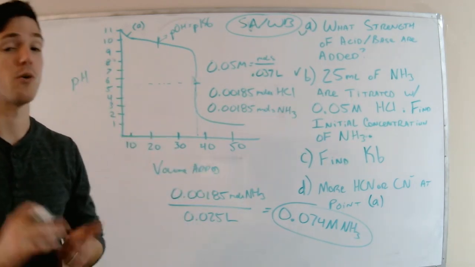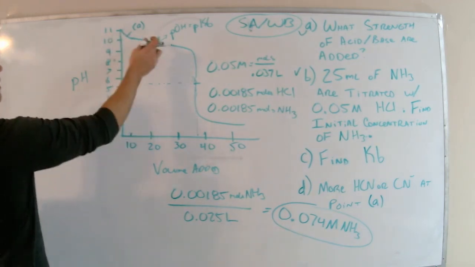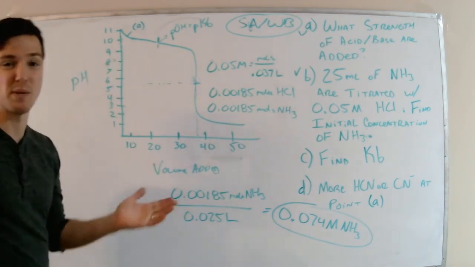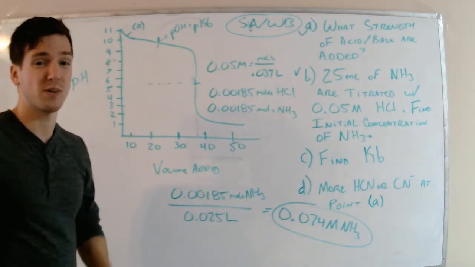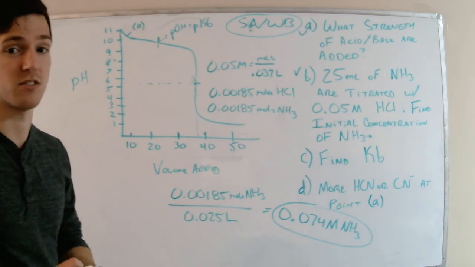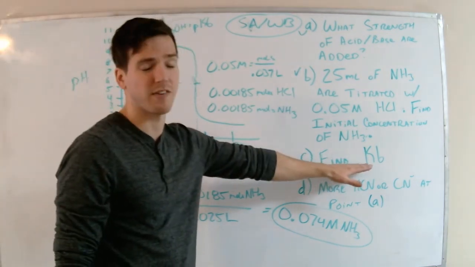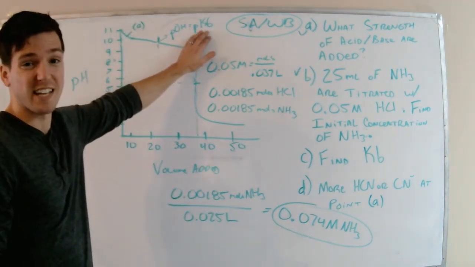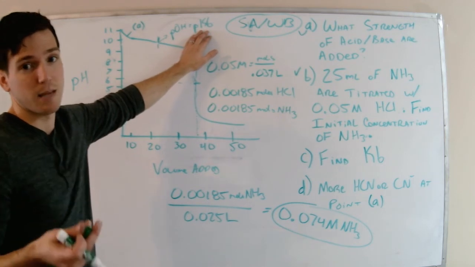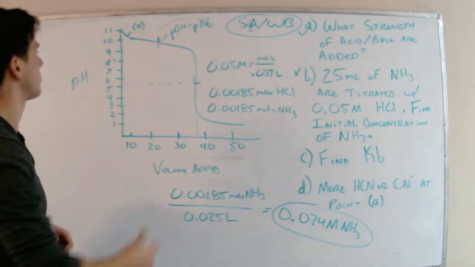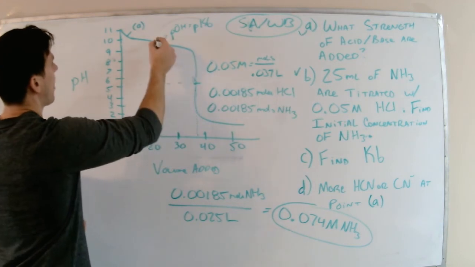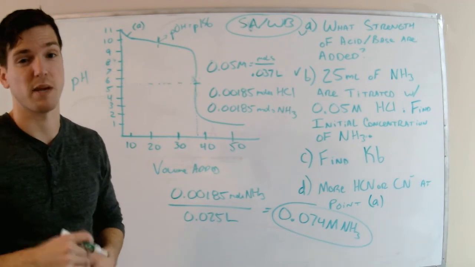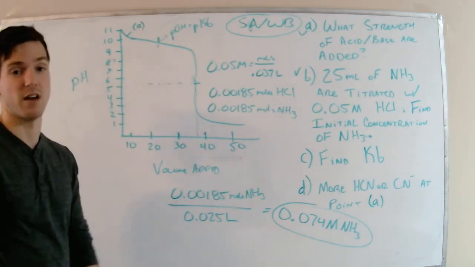Okay, so here is the thing. The problem is, pOH equals pKb, but remember we are on a pH scale. So we're going to have to do a little finagling here in order to get this to work. Again, why am I finding pKb? Remember, if we can find pKb, we just take 10 to the negative pKb to get Kb. So let's get started. We know at the half equivalence point our pOH equals pKb because it's the reverse of a strong acid to base titration curve.